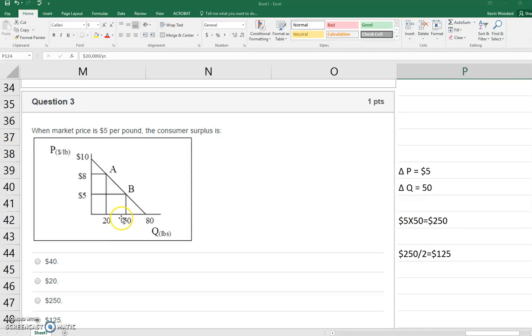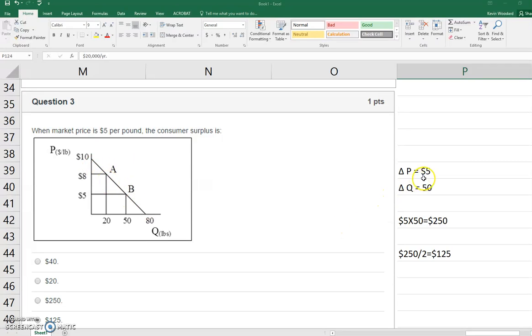We were talking about consumer surplus, and we know that consumer surplus is that amount above the price that they have to pay within their budget. So, for example, at $8, I would buy 20 of them, but the surplus would be this little triangle up here. At $5, I would buy 50 of them, and the surplus is this area above here. Remember, when we're trying to find this out, we have to find the area of this entire square first, and because we're talking about a right triangle, we're going to divide that by 2.